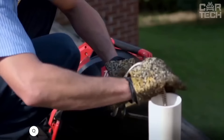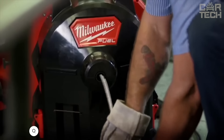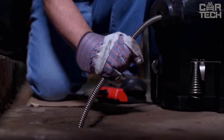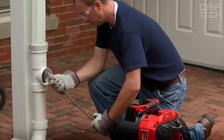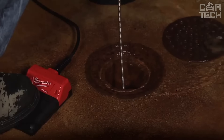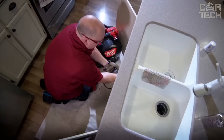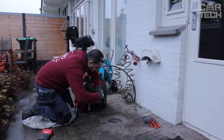Milwaukee Cordless Drain Cleaner — no more tangled wires, no more tethering to an outlet. Total freedom of movement so you can work anywhere. It handles pipes from 1.25 to 3 inches in diameter, covering most home pipes from the sink to the main sewer. It has a cable drive system so you don't have to manually push the cable through. The fully enclosed drum means all the dirt stays inside. The cable is 35 feet long, enough to reach most clogs at home. It runs on an 18-volt battery compatible with many other Milwaukee tools.